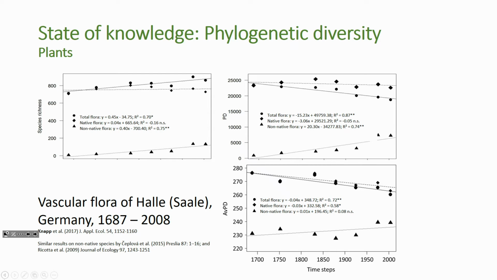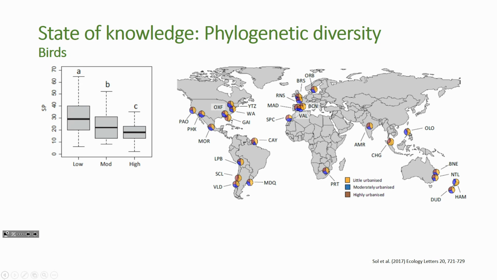So, non-native species really seem to be one driver of this pattern, that phylogenetic diversity is lower in urban than non-urban areas. And Natalie Chaplova nicely showed a similar pattern, that the more non-native species we have in urban habitats, the lower phylogenetic diversity gets, if I remember correctly, I hope. Also the group of Carlo Ricotta showed similar patterns. So this really seems to be a quite consistent pattern.